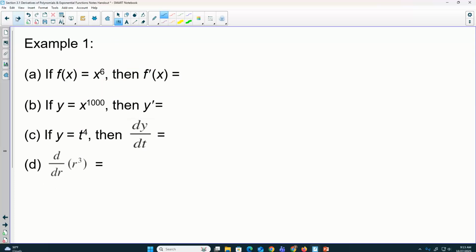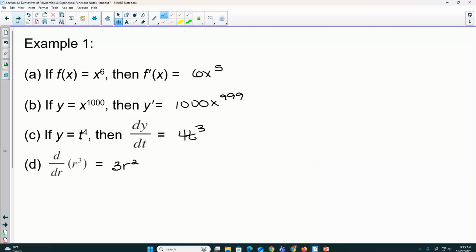All right, so take a second and see if you can find these derivatives for me. So what's the derivative of x to the 6th? Okay, remember y prime is just another thing for derivatives. So this is, okay, dy dt is another way to write derivative. I tried to throw in a lot of our notations to get used to them. So that one would be? Good. Try to keep the variables given. I know it's really easy to put x's for everything, but try to keep the variable we had. Derivative of r to the 3rd. 3r to the 2nd. All right, did you guys get all of those?